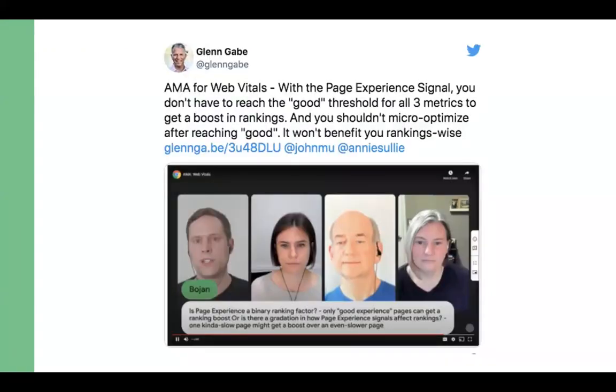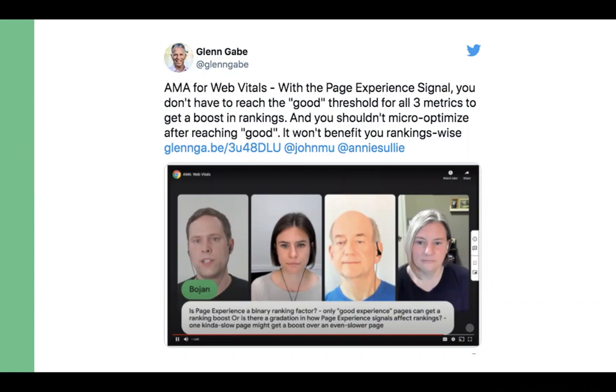Another thing that is important to note is there was a webinar with Google recently, and they said that Core Web Vitals, basically, you don't have to reach good for all 3 metrics to get a ranking boost. And you shouldn't micro-optimize after reaching good.